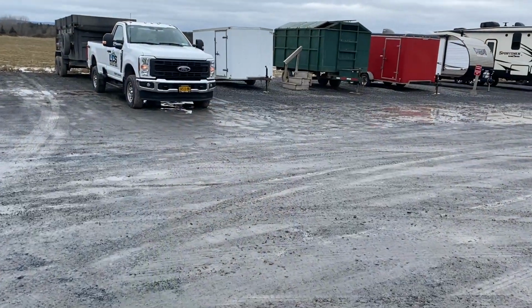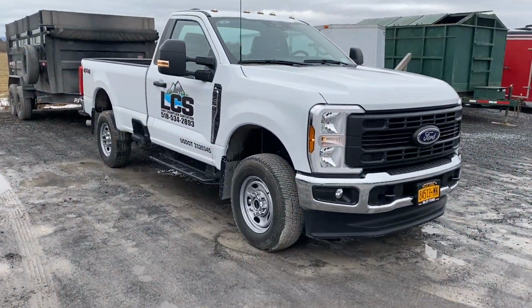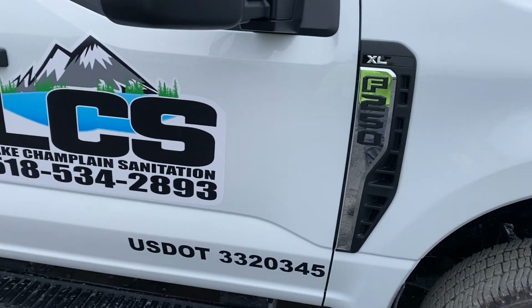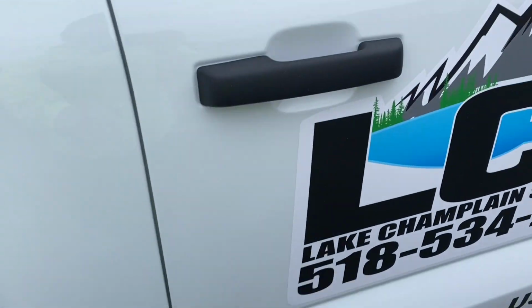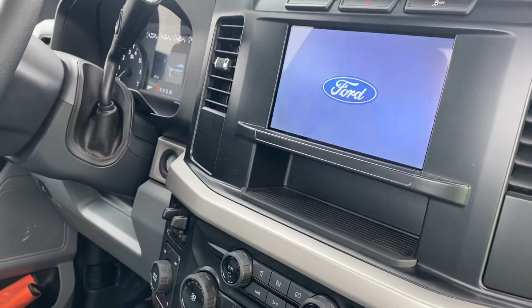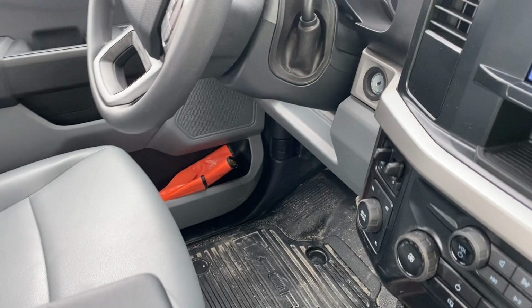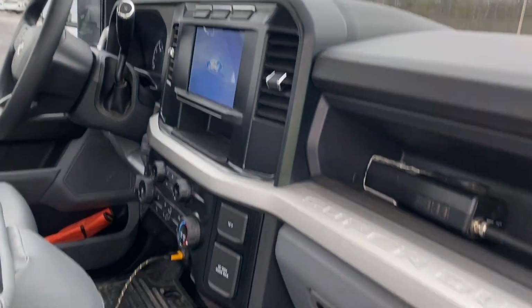So they're doing some parking lot grading, so I apologize for the background noise, but this is the new 2024 F-250, also XL trim, got some new badging on them for 2024, a little different body lines, body step, interior, if you guys are Ford guys, is much different on these trucks, gray and black, and this has 682 miles on it right now. I use this truck to handle about 100 accounts a week just to get it out and moving, but it's mainly the backup to Tyler's 2022 truck.